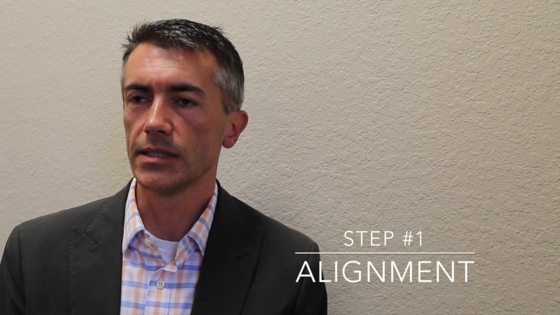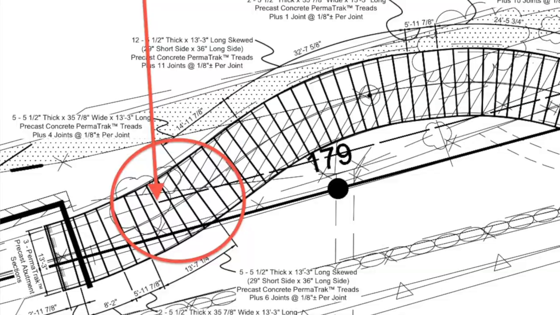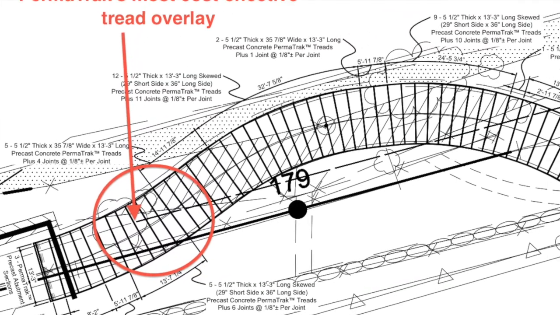If this is your first time designing a boardwalk system, you may not know where to start or where the process is going to go. I can tell you, in designing many boardwalk systems, one of the first things you'll want to evaluate is the alignment of the boardwalk system itself. Decide on the alignment, what the curvature is, as you want to get from point A to point B at the end of the boardwalk system.